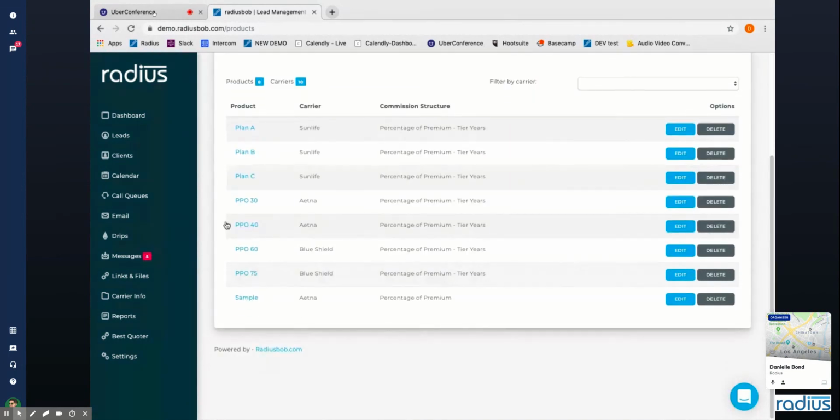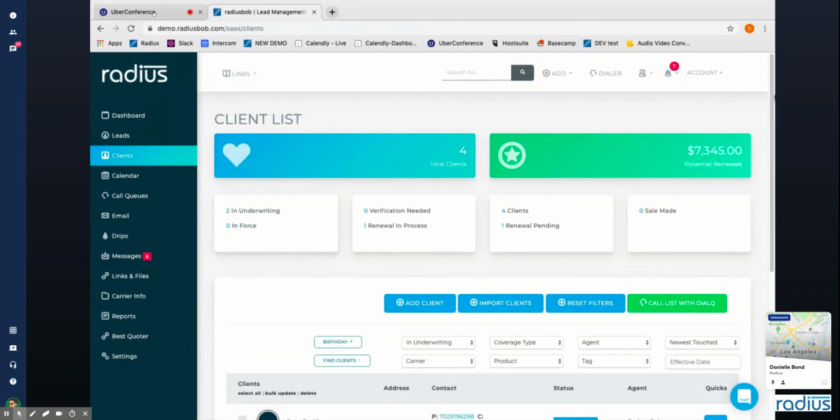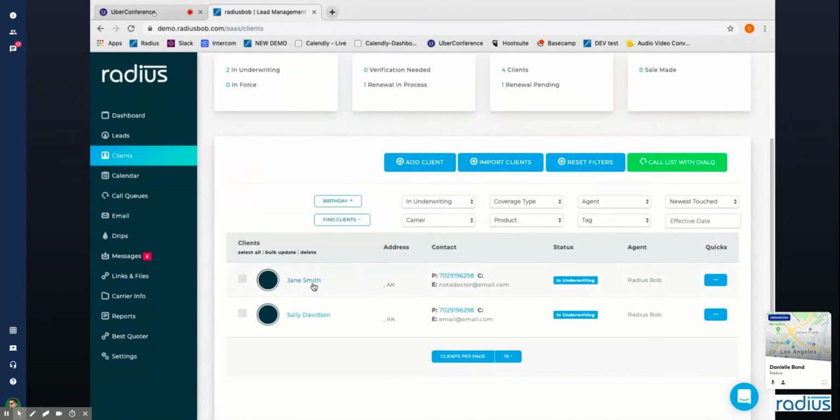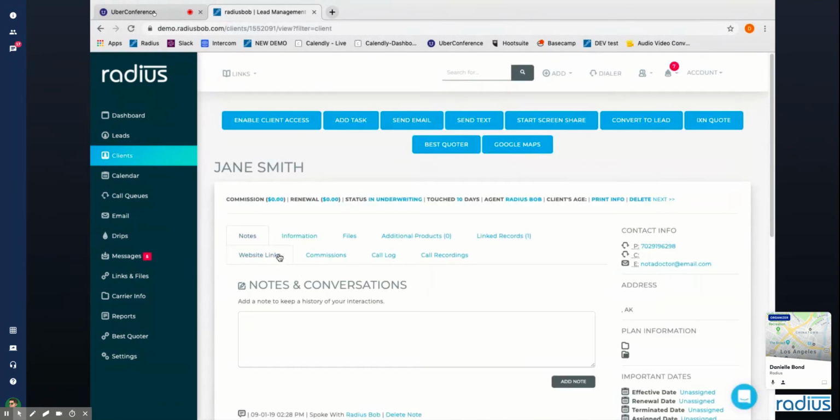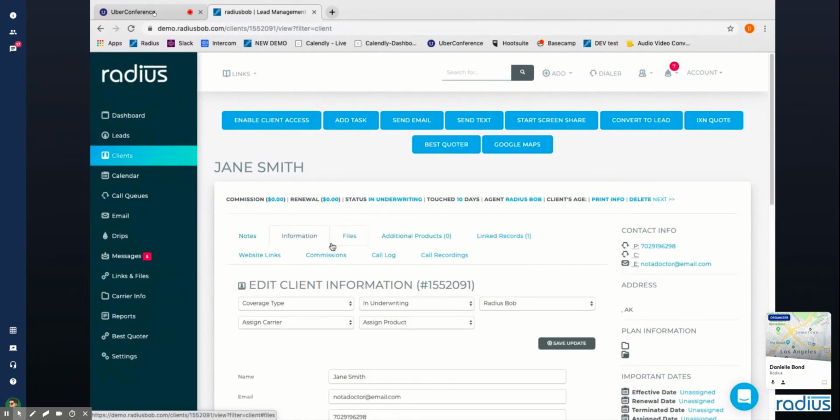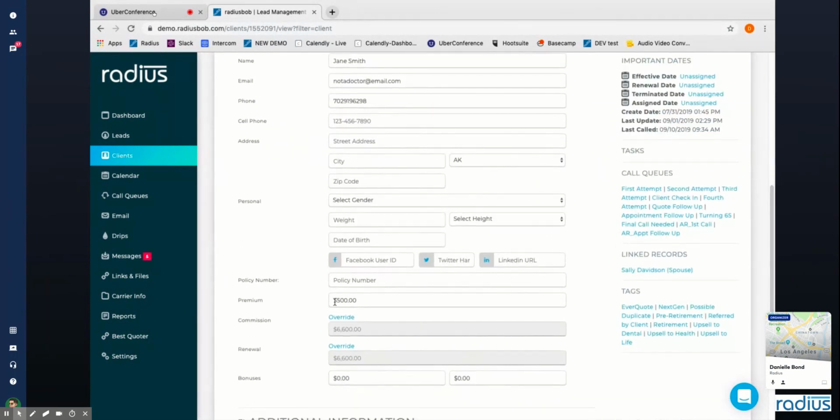Now if I go into a client file and I assign them that product, first I'll give them their actual premium. So maybe hers is a little bit more expensive.